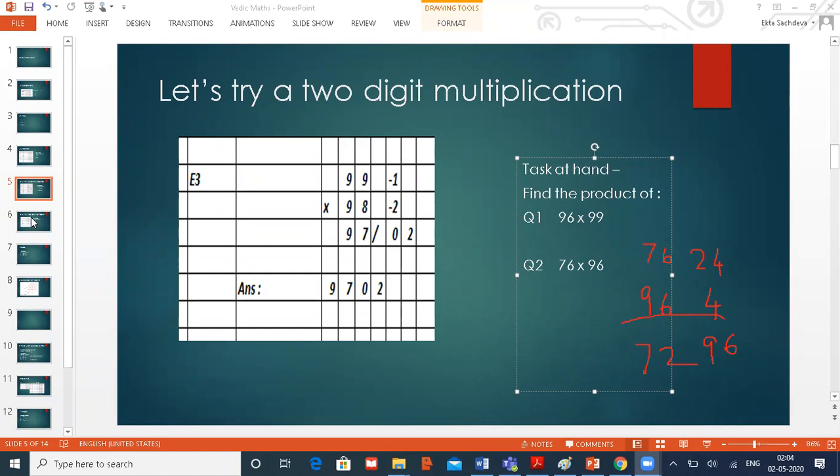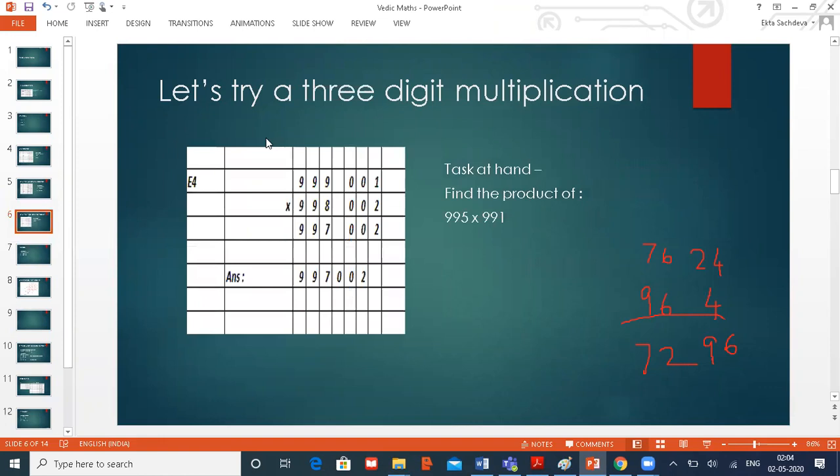Obviously, that's where you become human calculators, when you apply it to three-digit numbers. So let's clear it. A three-digit number. Again, the story remains the same. You have 999 being multiplied by 998. So it's 1 less, 2 less. Multiply 1 into 2, you get 002. And here you get 998 minus 1, 997. Or you do 999 minus 2. Again, it is 997.